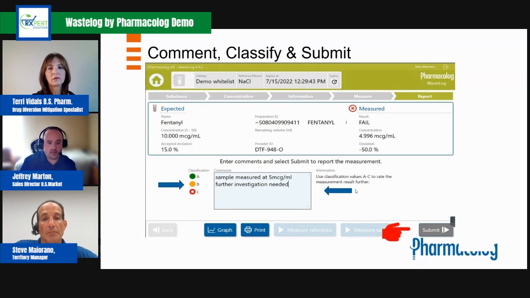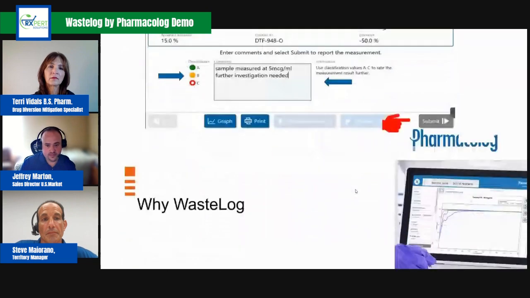So at this point, we would put sample measured at 5 mcg per ml. Further investigation is needed. And then you would hit submit, and then you can actually cap the cuvette and save it if you want to send it in for further testing. In this case, this is an error basically based on concentration, which could be a mixture issue, not technically a diversion issue.